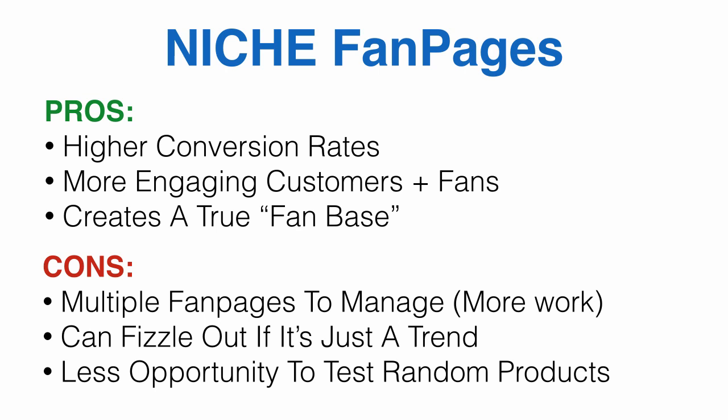The customers and the fans on the page are more engaging. When I make a random post on the fan page, I get more likes, more shares, and more comments on the niche-based ones. The generic ones get little to no engagement on my day-to-day content posts. The cons: if you're wanting to advertise a lot of different things online and get into different niches, then you're going to have a lot to manage.